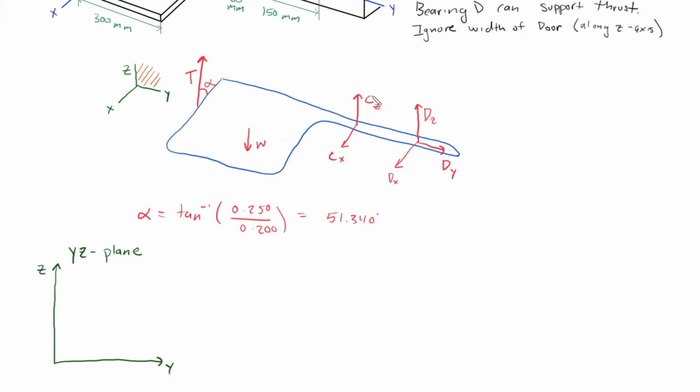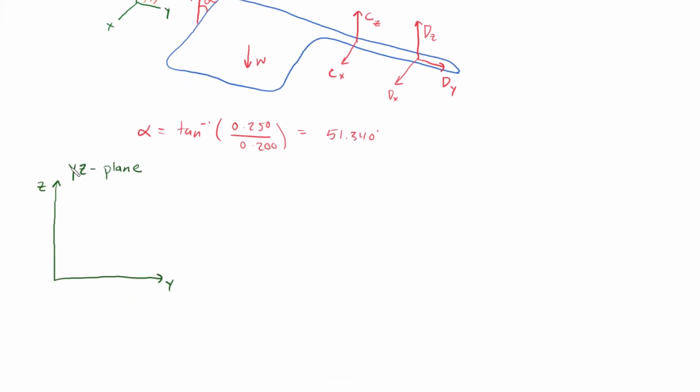and also we're going to see CZ, DZ, and W, because W is pointing directly downward along the Z axis. We're not going to see CX or DX because they're pointing towards you or away from you, outside the screen, so you wouldn't see those vectors. A quick tip is that you can't see vectors or components of vectors that are not labeled on these axes. For example, you don't see CX or DX because they're not part of these axes. You can think of it like that as well.